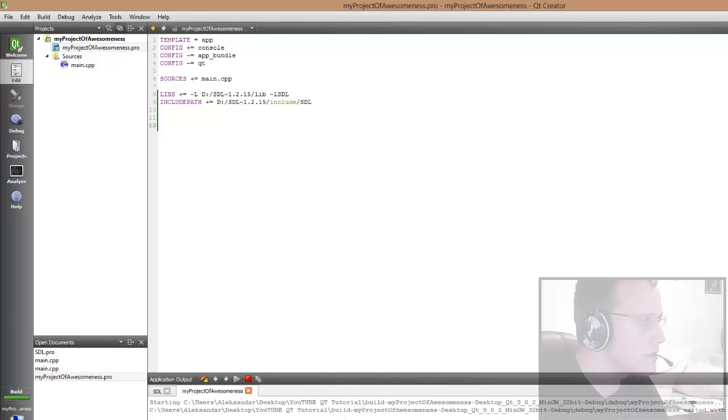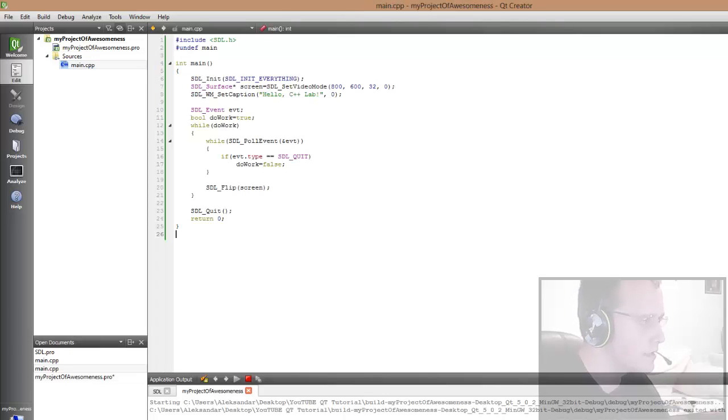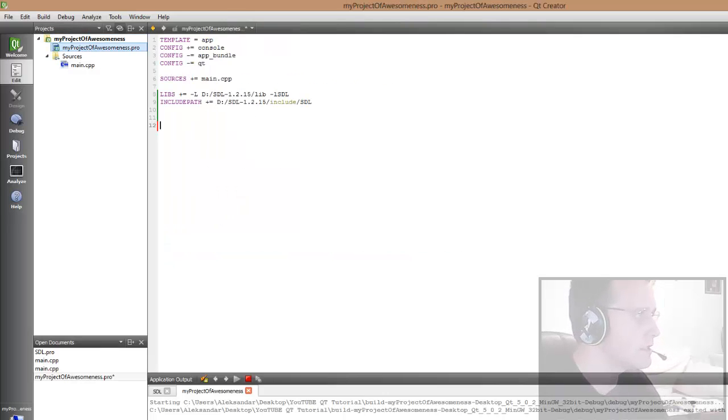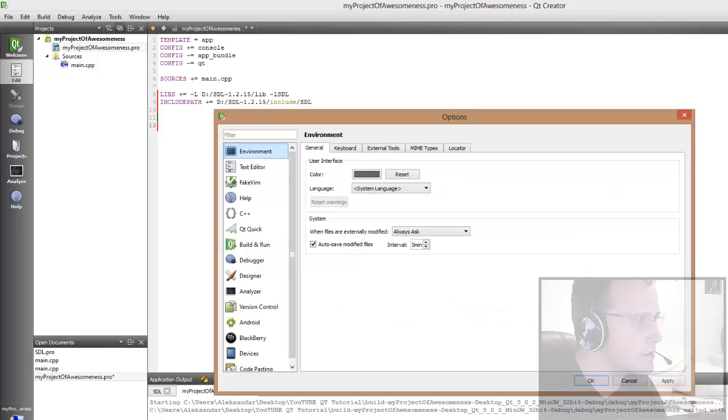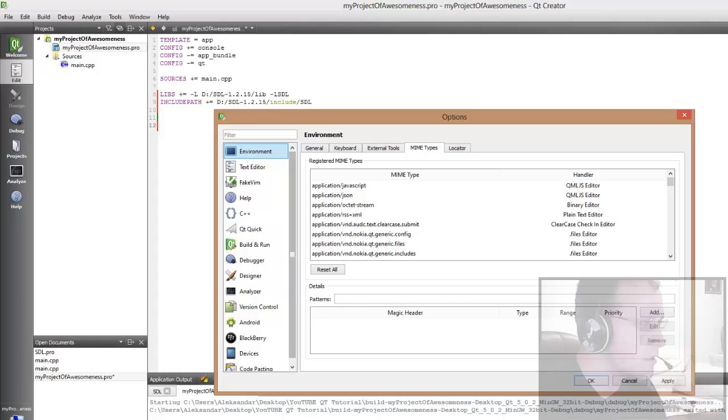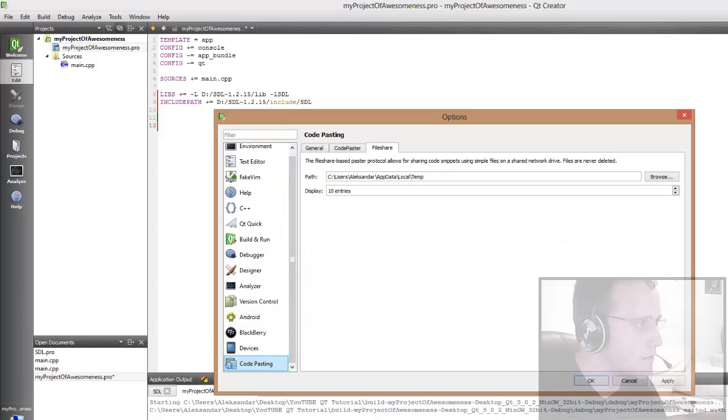So once again, just make sure that your project .pro file looks like this. Also, I wanted to type a comment for you, but I actually can't do a comment here, so I'm going to do it right here. Make sure to include the paths to the files in each new project you make. Whenever you make a new project, the default .pro file will look like this, so in order to avoid that, you just include it. There might be an option in the options here that I haven't checked, to be honest, but it doesn't matter really. There probably is an option for that, but I haven't been looking for it because I just included it.